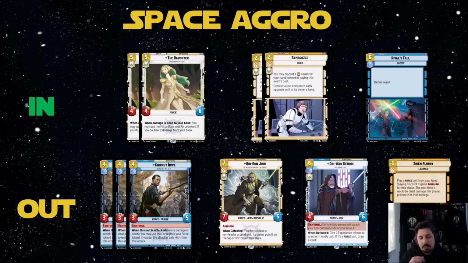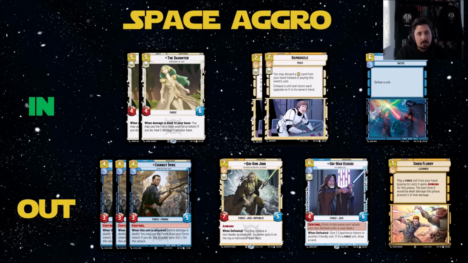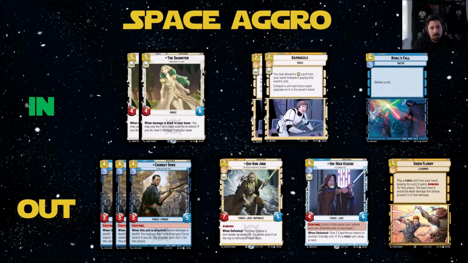So the first matchup I want to talk about is the Space Aggro matchup. This is currently our sideboard plan against Space Aggro. As we can see, we are very well prepared for the matchup. We're going to be taking out our Sentinels or ambush cards that are not going to work against a space-based strategy. We're going to have Bamboozle to beat the space leaders.